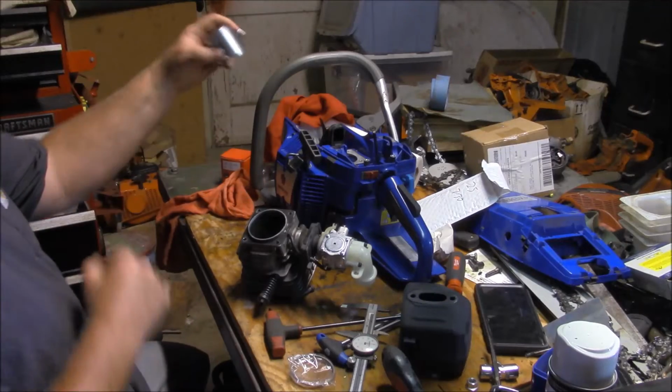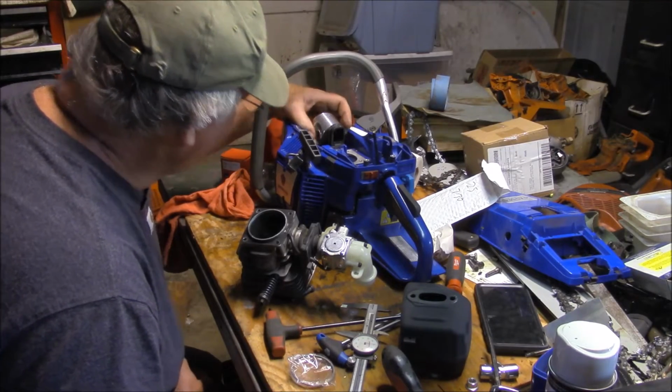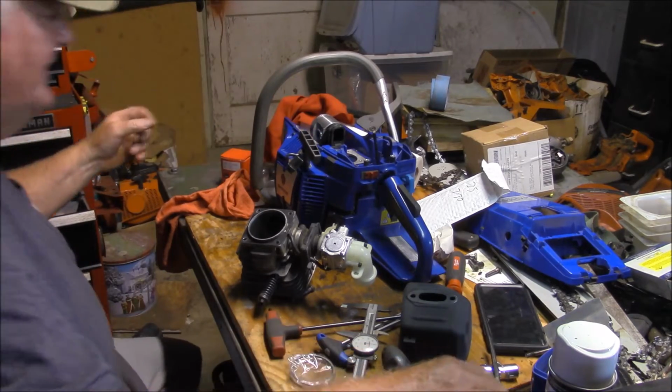Arrow to the front. Look how easy it is to work on these. My God.